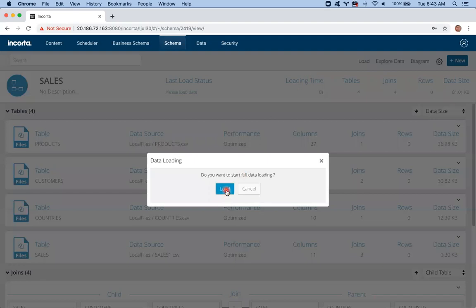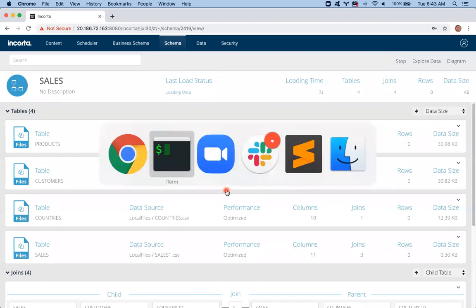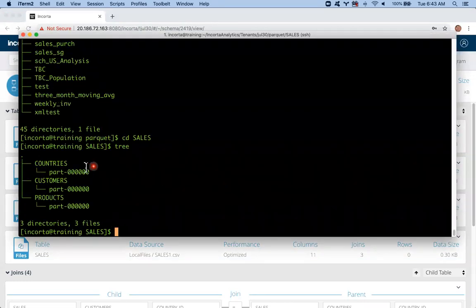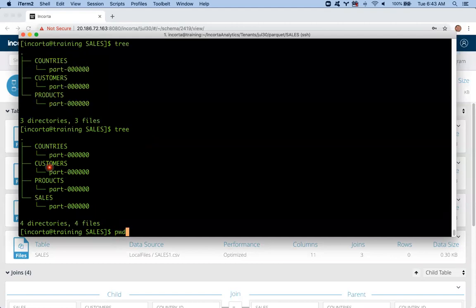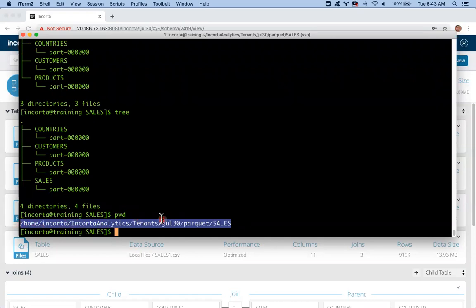Do you want to start loading this? Sure, I do. This schema has maybe 1 million rows in it. It's relatively small. So the first thing that's happening is we'll see here that Incorta is actually creating files in this directory, these Parquet files. That's the first thing it's doing.